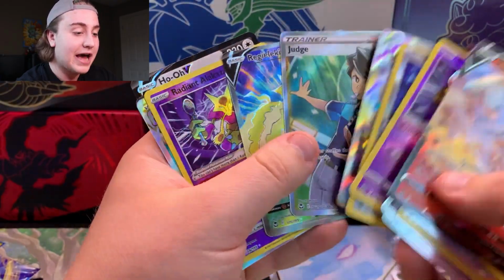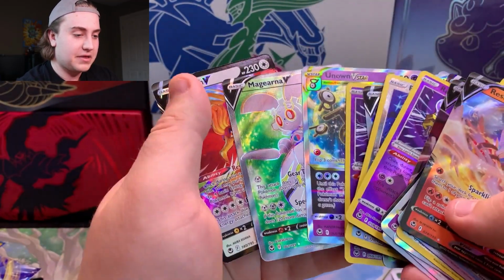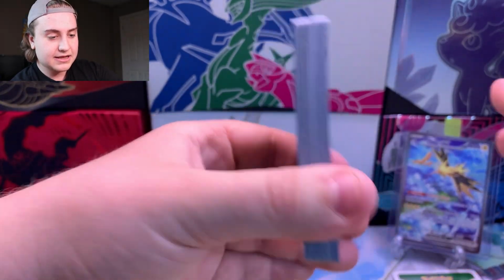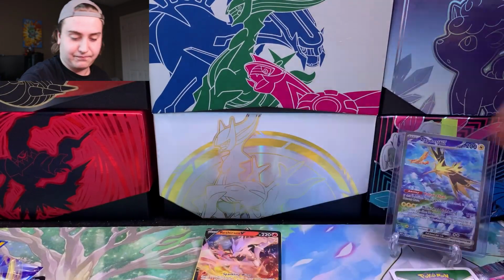You outdid yourself. I think that Judge is actually worth something, because Judge is really, really playable there, but that's freaking wild, dude. Look at that. You'd think that that's a couple bulk. Like, no. That's all hits. That's insane. That's freaking wild.